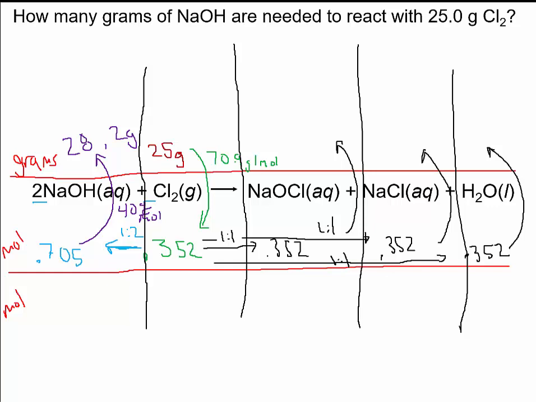And if you look at the masses, masses can be tricky and deceiving because the molar masses are dependent on what atoms are in there. So my chlorine, 2 big heavy atoms, is about 70 grams per mole. My sodium hydroxide, even though there's twice as many sodium hydroxides, because my sodium is light, my oxygen is relatively light, my hydrogen is super light, is only 40 grams per mole. It's about the same mass, even though I got twice as much sodium hydroxide as chlorine.